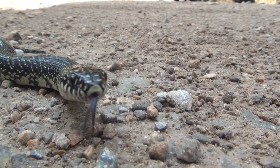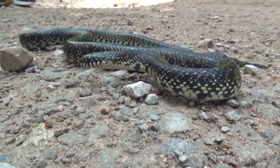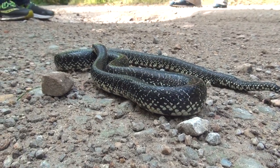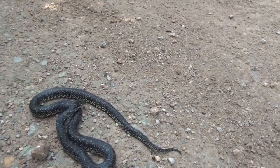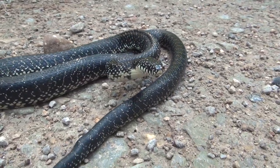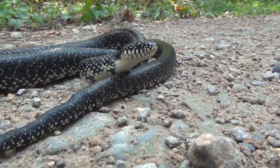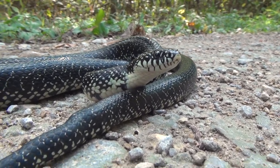Its scientific name, Lampropeltis, means shiny shield, which is evident when looking at the smooth and glossy scales covering the snake's body. It is secretive and not often encountered, but sometimes it's just a matter of being in the right place at the right time. This was only the second time we've ever found one on Snake Road.